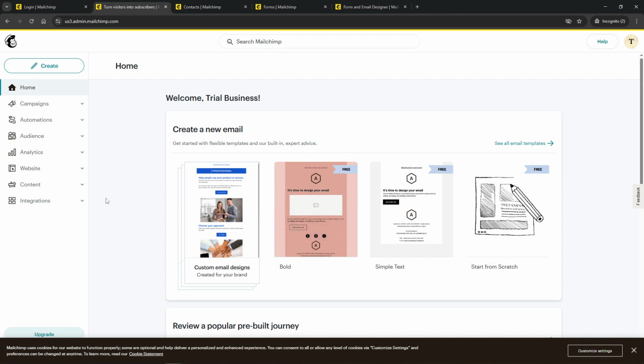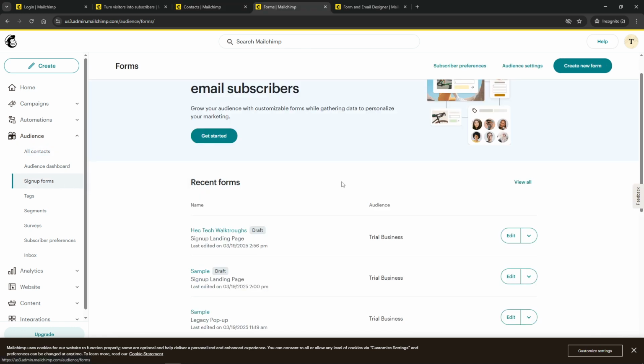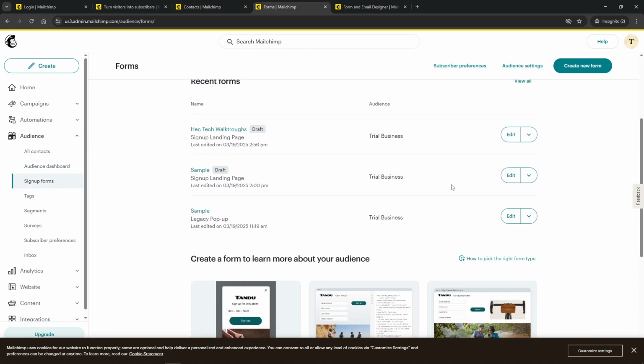Once inside your Mailchimp account, direct your attention to the top navigation bar. Click on the Audience tab. This is where you can manage all aspects of your subscribers, from viewing them to adjusting settings for different audiences. Within this tab, look for an option labeled Sign Up Forms in the drop-down menu. Clicking here will lead you to where you need to be. Now you'll see several options for managing forms, but for this task, choose Form Builder.